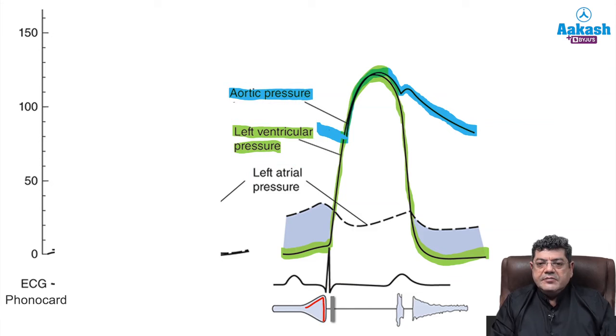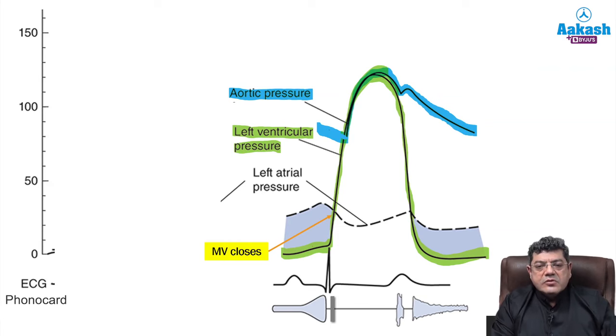This right here becomes louder just before systole, and that's because the atrial contraction causes the LA pressure to rise even further, right? So the dotted black line there is the left atrial pressure. So see the gradient between the left atrial pressure and the ventricular pressure, right? Now what happens is that the mitral valve closes here. How do we know it closes there? Because at that point the ventricular pressure, the green curve, exceeds left atrial pressure, right?